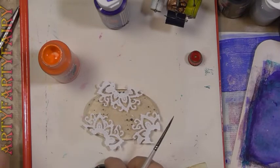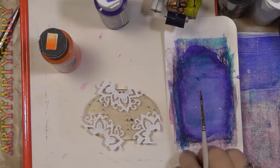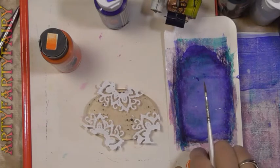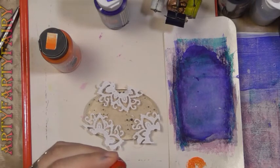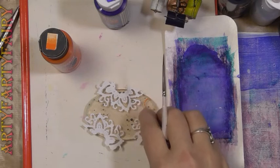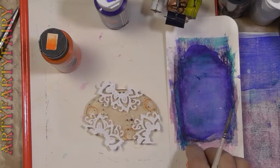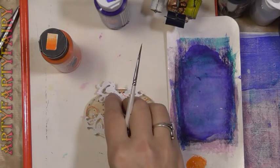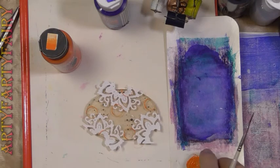Right, so I'm just putting a little bit of paint on it. I know you can't see that, sorry. This is the lid off a toothpaste tube. Don't forget to leave room for other stuff, especially if you're doing something stupidly small. I like small things. That'll do.